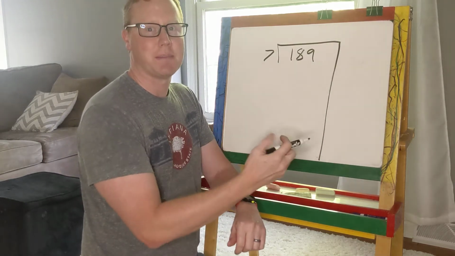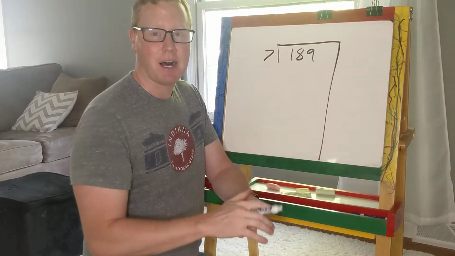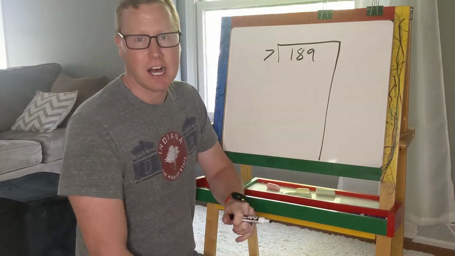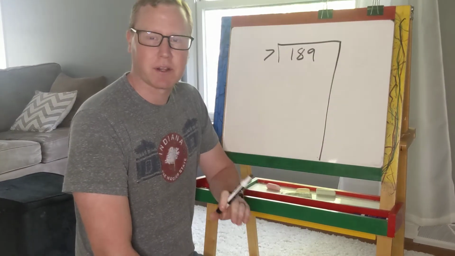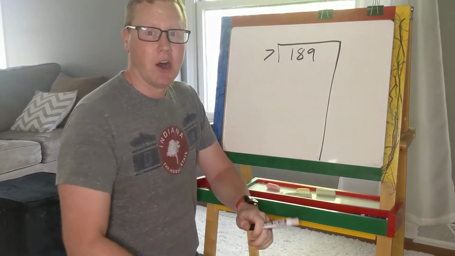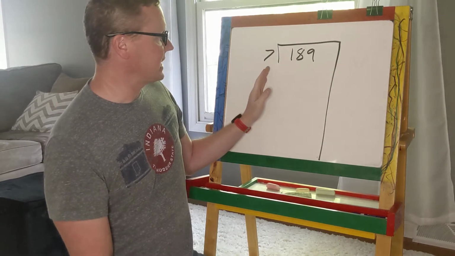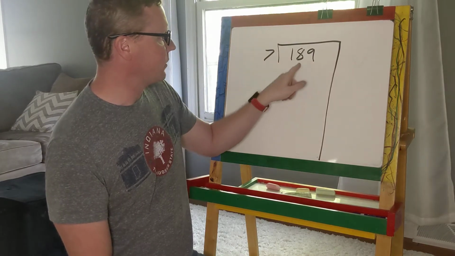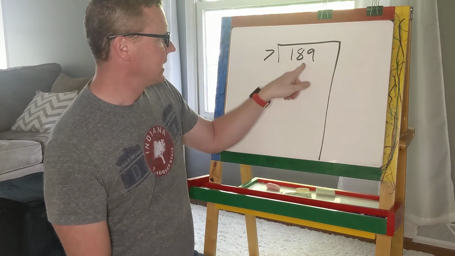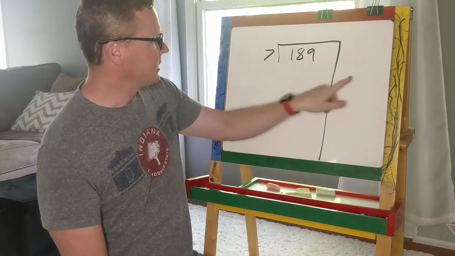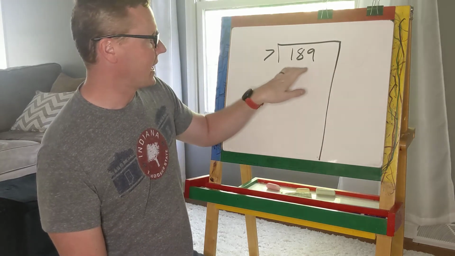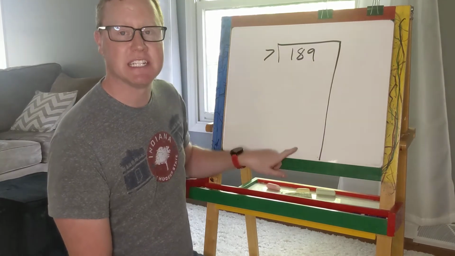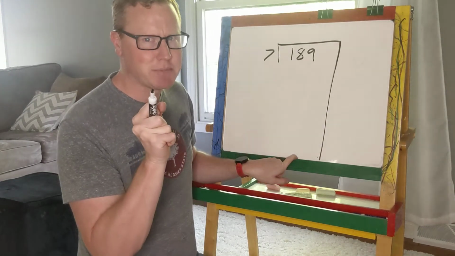All right, welcome back from pause. Hopefully you were able to at least start the Big 7. If you didn't, that's okay. We're going to work through this one together. So remember, when we're doing the Big 7, we're trying to see how many times 7 can go into 189. And when we use our Big 7, we're going to do our multiples, or we're going to add those here to see if we can get this down to a 0. Remember when I said those multiples are important?